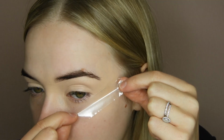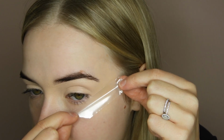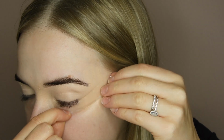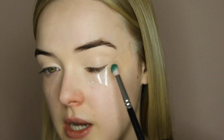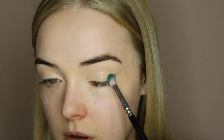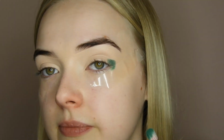So I'm going to start off with that, and I'm literally just going to go ahead and pack it into my crease. I'm going to cheat and use tape. What I like to do is kind of place my tape a little bit out from the actual corner of my eye. So I'm going to go ahead and start packing this on. This is a total first impressions, by the way. I've never used this palette before. Although I've never tried, ooh, hello.